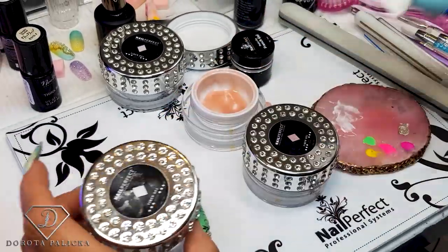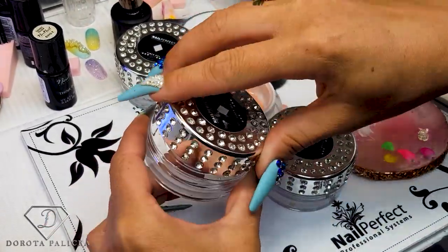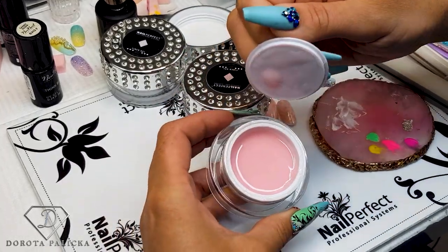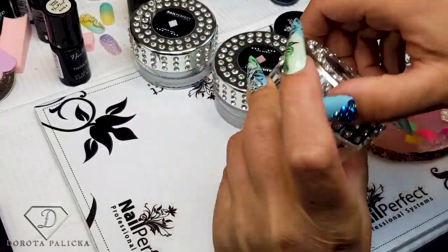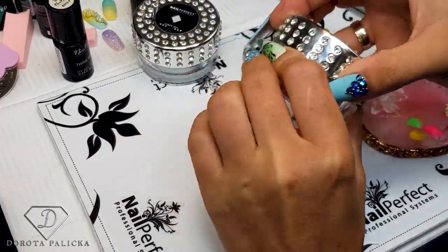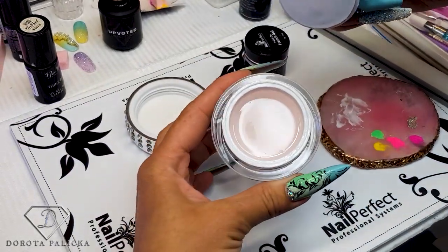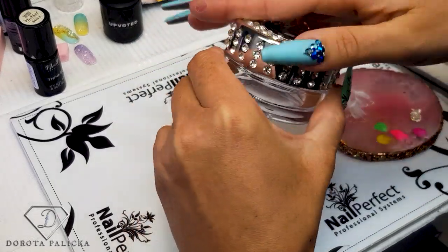Let me show you all the colors. The fiber gel comes in clear — a really nice clear without yellow tints like some gels have. Then there's the soft pink, which is like a Barbie pink. Then we've got the light rose, my favorite for nails because it looks the most natural — I've actually finished this pot! And then there's the sheer rose, which is like a citrusy pink that also looks quite nice for rose quartz nails as it gives a nice hint to the look.